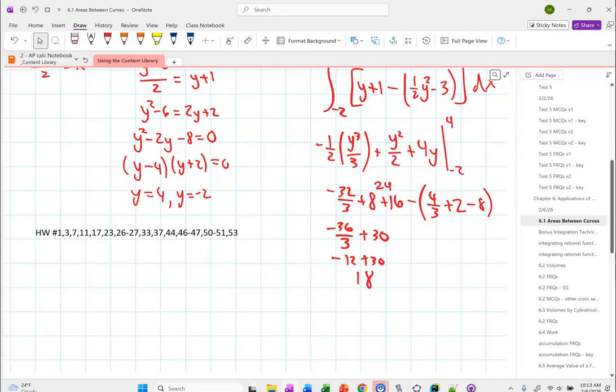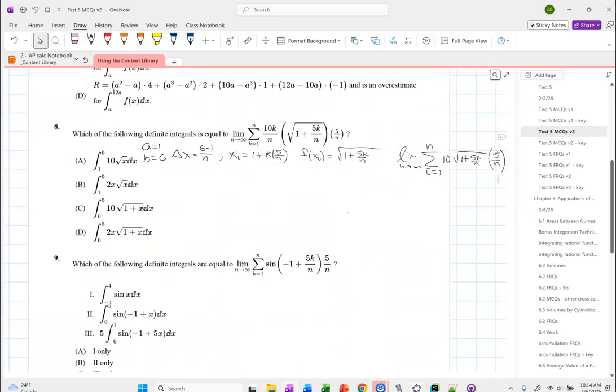You want to do some test 5 AP questions here? Does anybody have ones in particular that they looked at and were like, how do I do this? If not, I will just randomly go through and pick stuff. You guys just want me to pick? Yeah. Okay, that's fine. I don't know what you guys have been able to get to, how much preparation you've started.